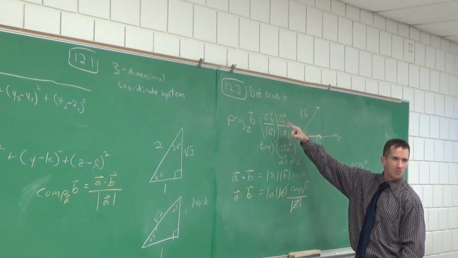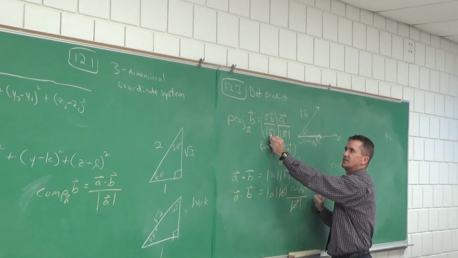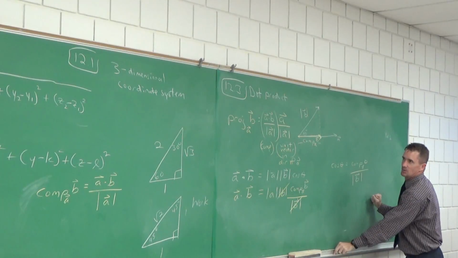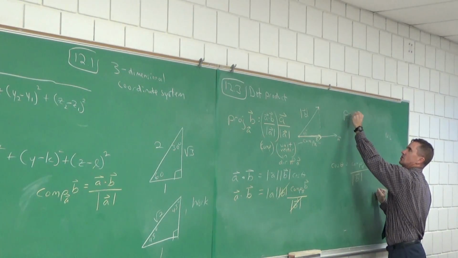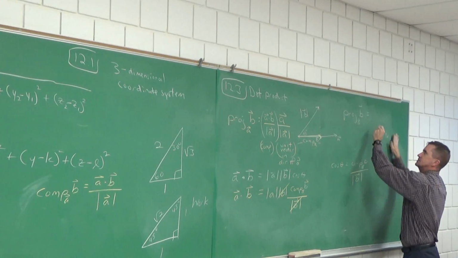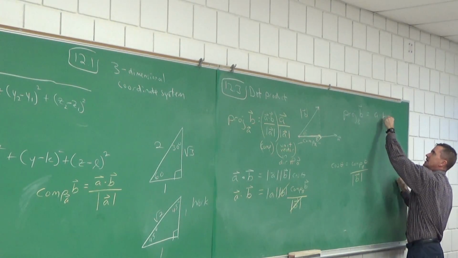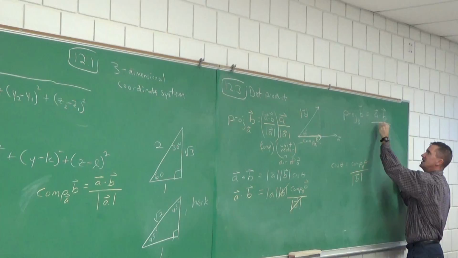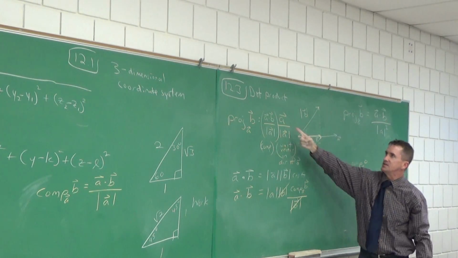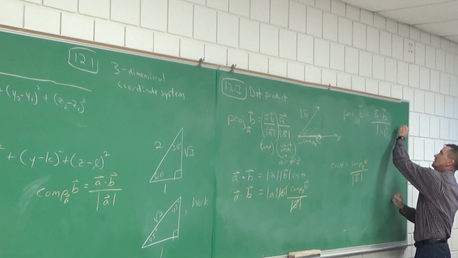Now, did anybody want to clean that up? Because what's the magnitude of A times the magnitude of A? So if you want to write this another way, this is how the author writes it: the vector projection of B onto A is A dot B all over the magnitude of A squared, and then the last thing left over would be just this vector what? Vector A.